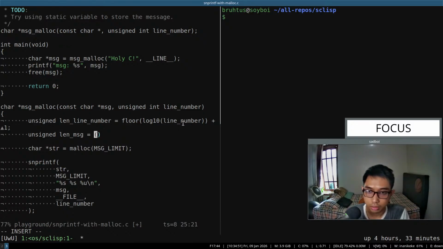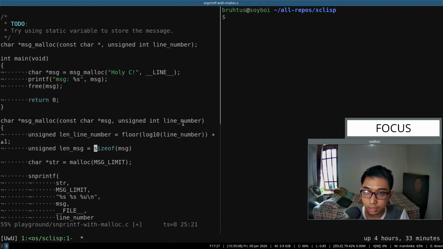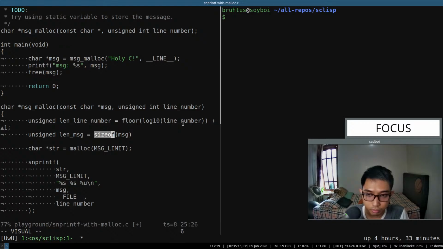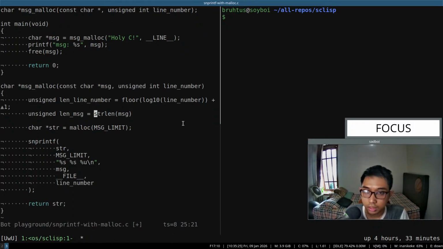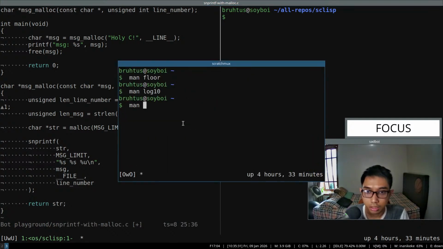If I use sizeof like this, it won't work because sizeof will calculate the size of the pointer rather than the length of the string. Oh yeah, and sizeof happens during compile time rather than runtime, so there's also the difference. Then one, wait, I kind of forgot.